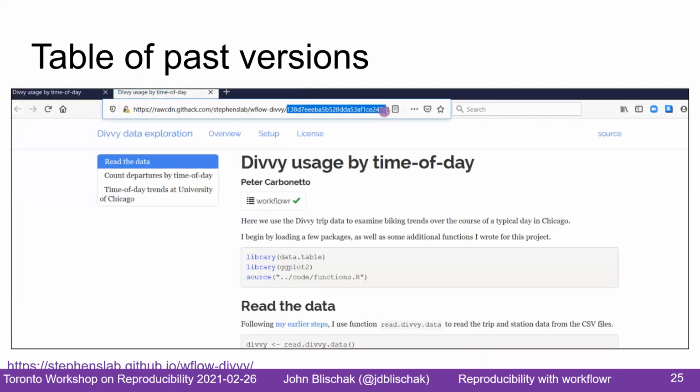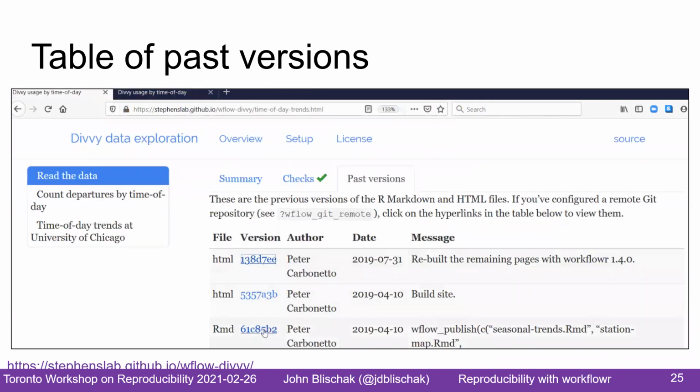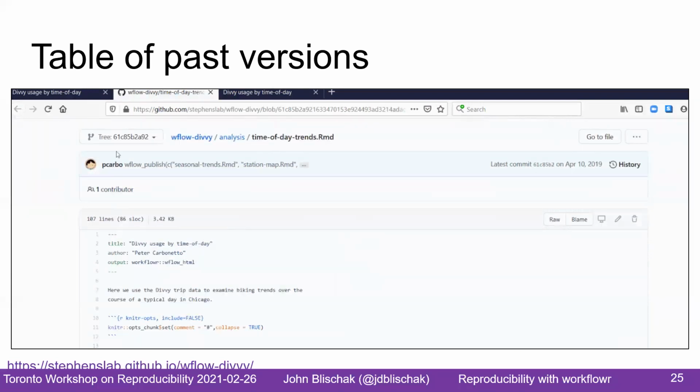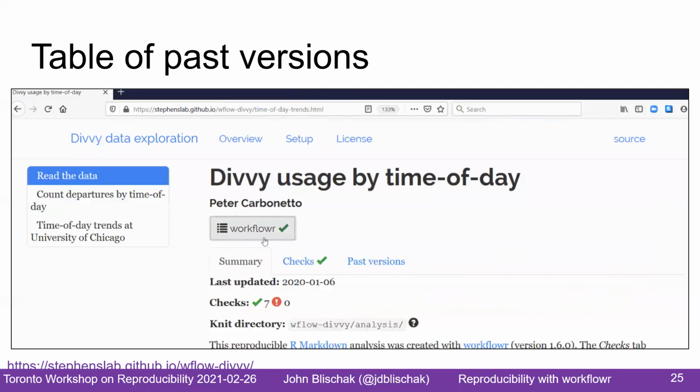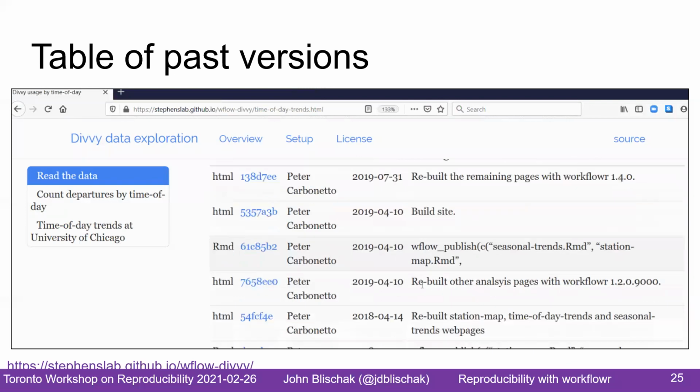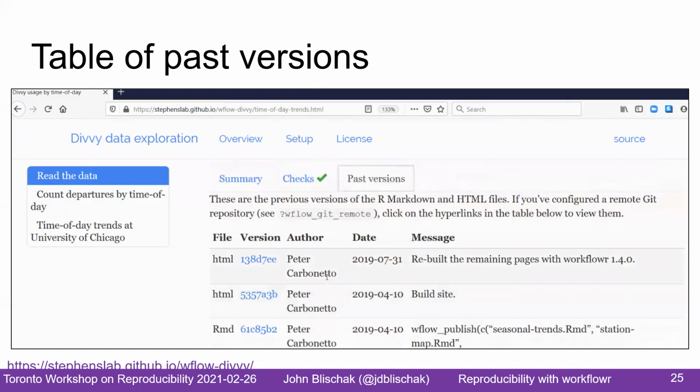You don't have to go into Git in the terminal and try and find it for them. Just using their web browser and clicking around, they can go to the past versions, go to the date, click on it, see the website as it was, and download the image, without you needing to teach them Git first or having to figure it out. They can navigate just on a website and find the old version.